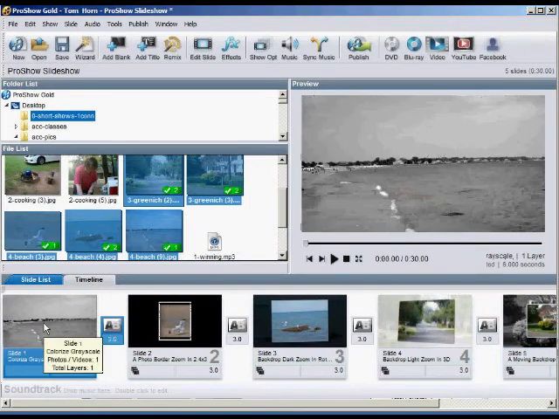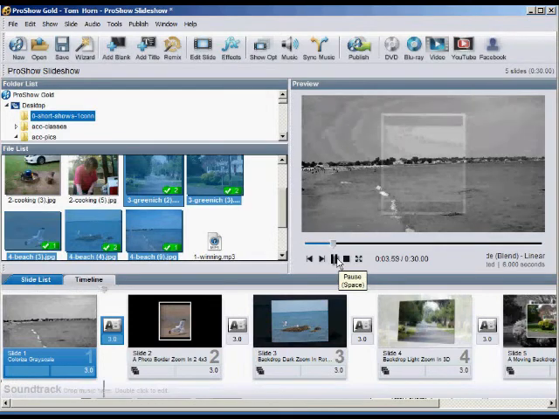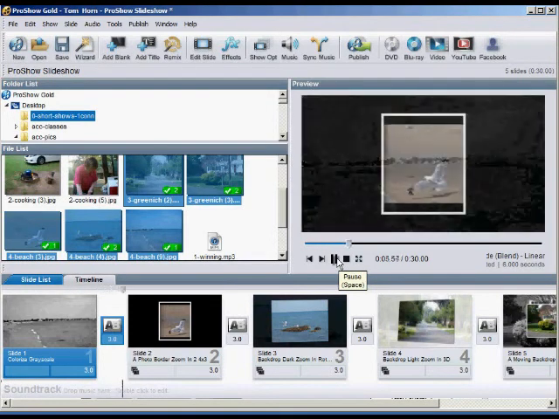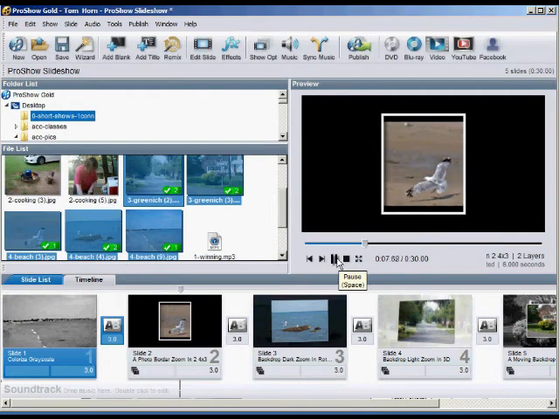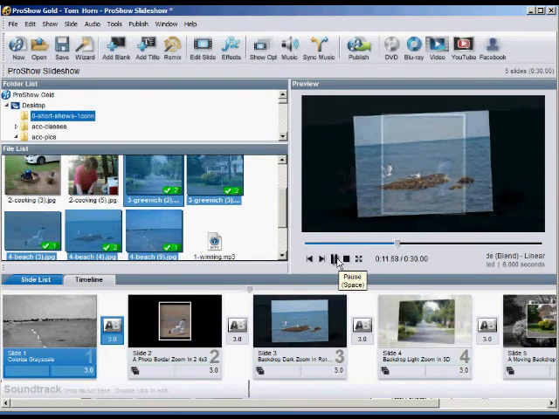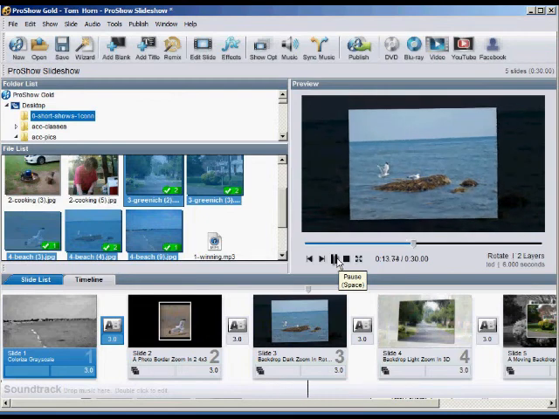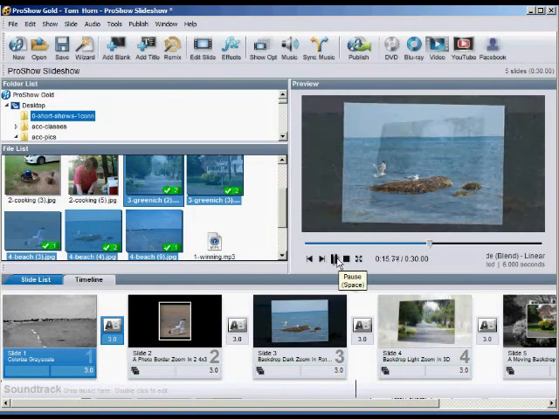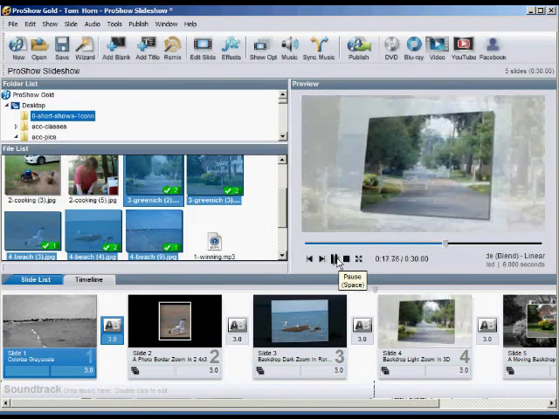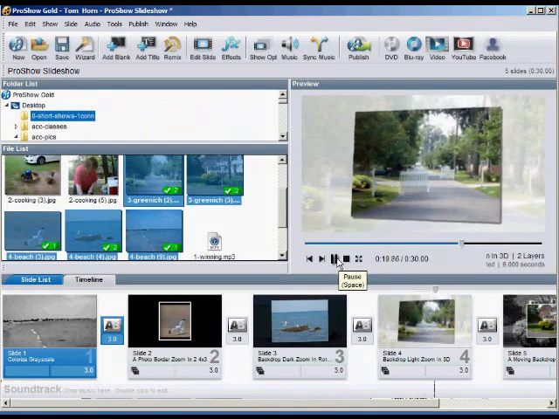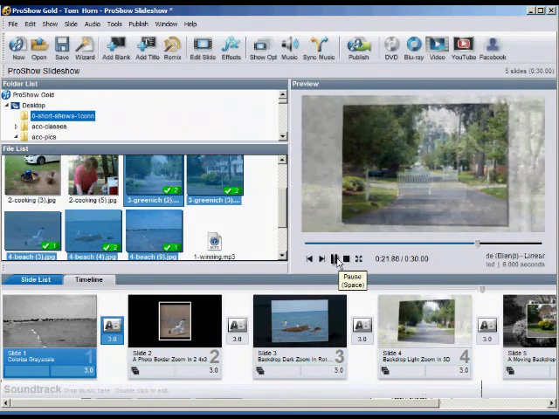So if you manually put the images in, and then after you've manually put the images in, you choose to use slide styles, you can make some pretty dramatic effects, but do it selectively. So you're not doing it on every slide, and if you use the wizard, you don't lose control over what's going to happen. But with slide styles, you pick the style and you pick when it's going to happen. So that is using slide styles in ProShow Gold.